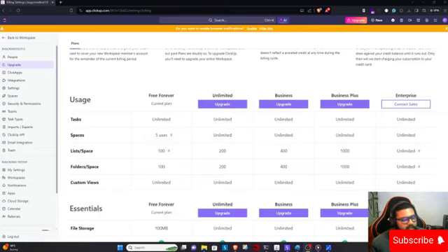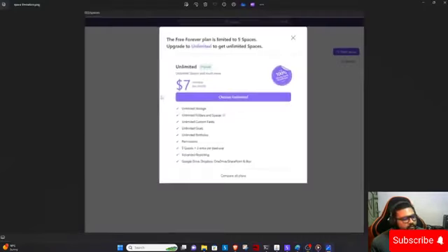If you try to create more than 5 spaces here, the website will show you an error like this. As you can see, the free forever plan is limited to 5 spaces, upgrade to Unlimited to get unlimited spaces, and you have to pay $7 per member per month, at least $7 or you can pay as much as you want.